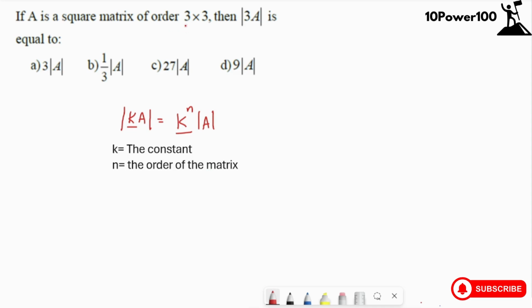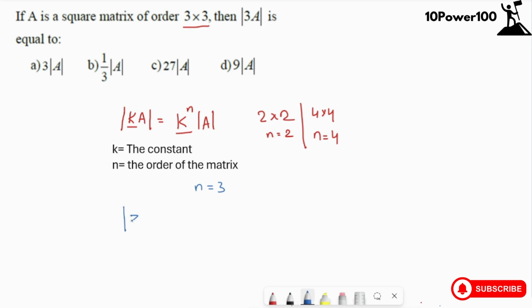Whenever they give a determinant, the determinant exists only for a square matrix. That's the reason only one value will be there for N. So it is 3 cross 3. Now for example, if they mention 2 cross 2, in that case N value is equal to 2. In the same way, if they mention 4 cross 4, in that case N value is 4. Very simple it is. Now here in our problem, can you all tell what is the N value? Here 3 cross 3 is given, so N value is equal to 3, and the K value is also specified.